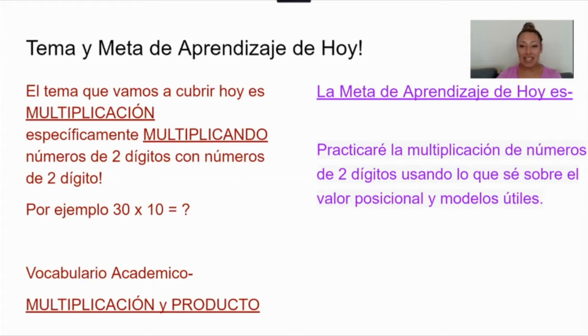Lee la meta de aprendizaje conmigo. Acuérdense que la meta de aprendizaje es lo que quieres lograr aprender después de la lección. Vamos a regresar al final de esta lección a la meta de aprendizaje. Lee la meta de aprendizaje conmigo. Eso está en púrpura. Practicaré la multiplicación de números de 2 dígitos usando lo que sé sobre el valor posicional y modelos útiles.